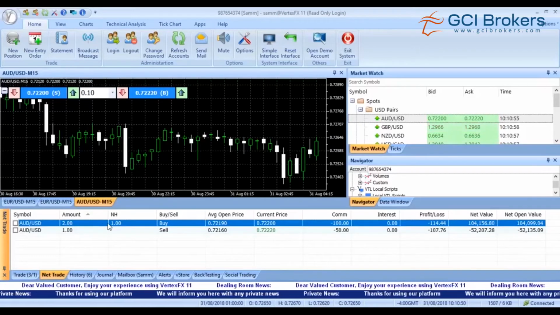Each one has its own open price, so it averages the open price for these two positions. You have the current price, which is the market price. You have the commission, interest, the profit loss, the net value, and the net open value. These values, I will show their equations on the screen.